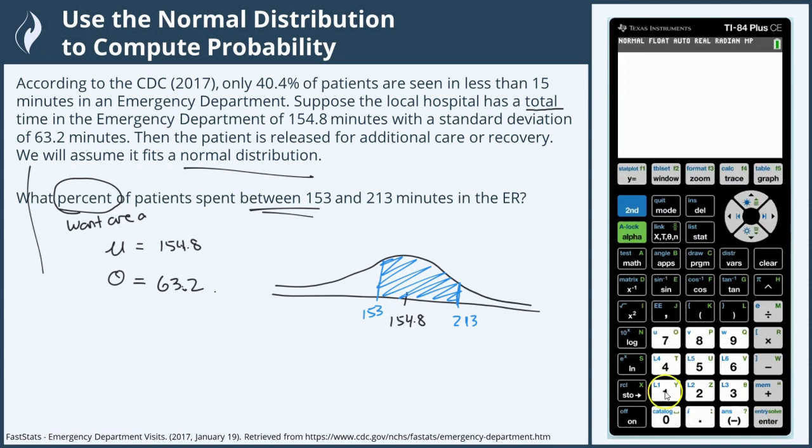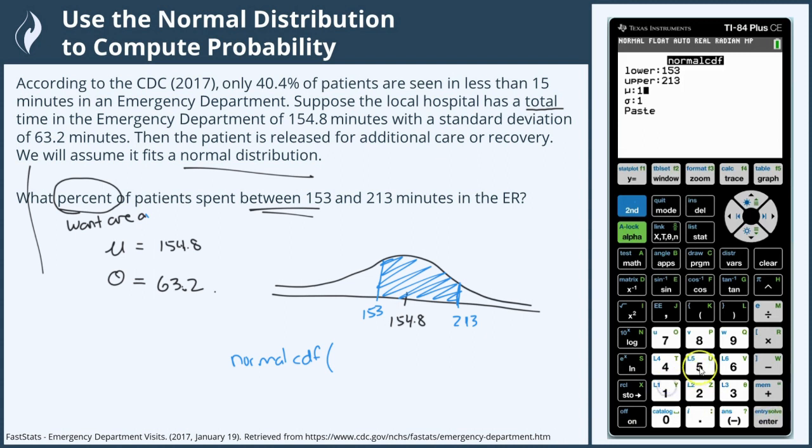Now, whenever I want area, we know that we're going to use our calculator trick, normal CDF. So we find normal CDF when we press second vars. And I've told my students a lot, we know that we live in either stat or second vars. So you're going to go second and vars, and you want to go down to normal CDF, press enter, and you want to bound your area, lower bound, upper bound. So your lower bound in this particular case is 153, that's the left end, the lower end. Upper is 213. You have to tell it the mean and the standard deviation.